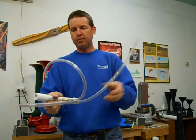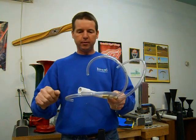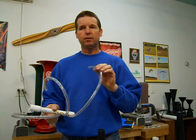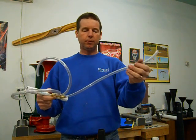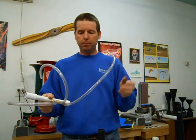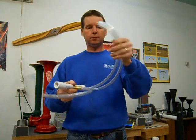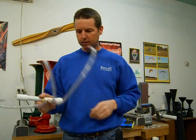Basically, even though you're putting about 100 psi into this pipe, when you open the valve, it's never holding back 100 pounds of pressure, because the horns will start blowing at about 30 to 40 psi. So once the horns start blowing, you'll be maintaining 30 to 40 psi through this hose almost the whole time. It might be slightly higher, but it's not really holding back that much pressure, because the horns are releasing air at the same time. So that's pretty much it. Of course, you'll probably have slightly longer hoses than this. This is just kind of a test rig I used to test one that I built.